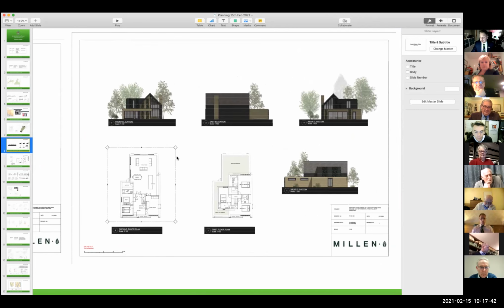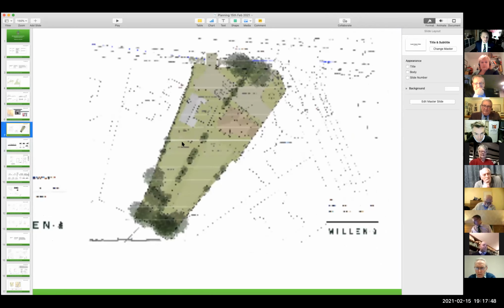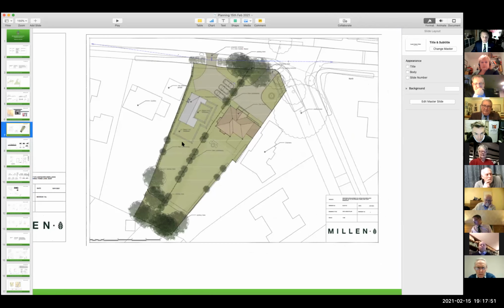I'll start this one off as Councillor Osborne is sitting this one out. I'm not normally a fan of garden grabs, but this is a strangely angled plot as it currently stands, and I think it kind of fits in. The entrance has its own unique point. It doesn't have to go across anyone else's shared drives.